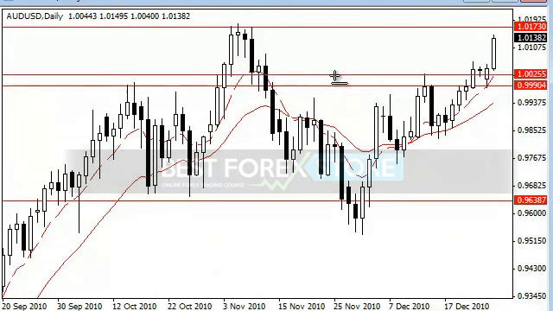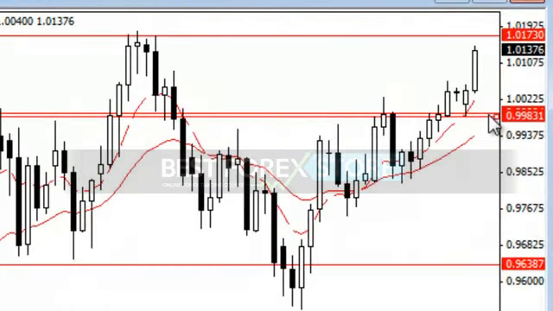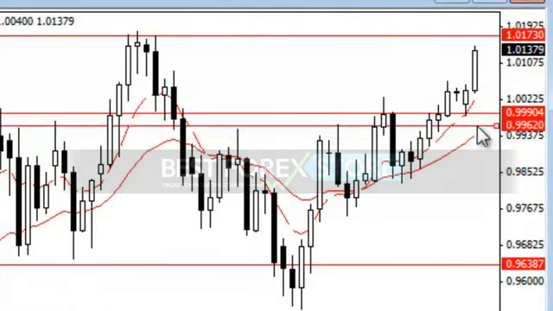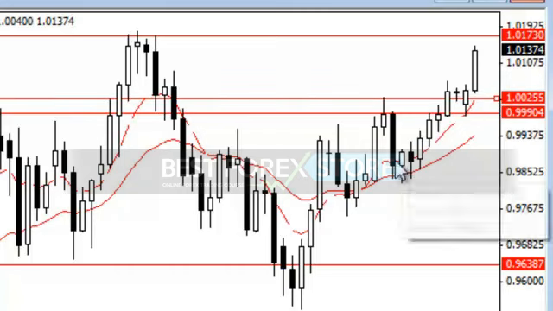These highs here aren't perfect. This level at 99.90, I think it is. Let me get rid of that line. Yeah, it's 99.90, and then there's another one there at about 1.028, so it's just above parity. You can see the market was hovering just under parity at 99.90, and then we punched through by about 25 points right there. We just punched through it only a little bit, just by 25 pips rather.